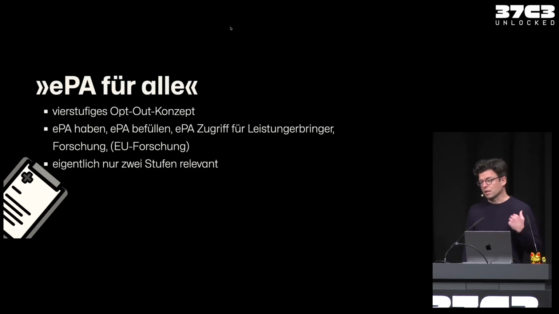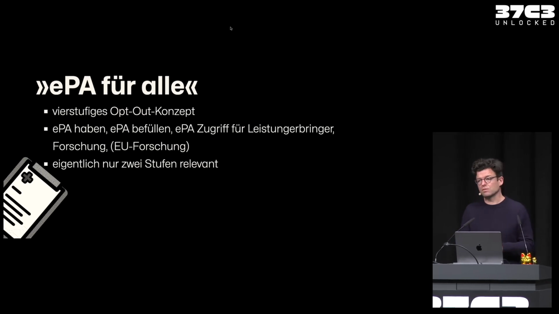time frame. And this is a shift that Bianca addressed, which is going to be highly relevant for the electronic patient register. There's a 4 stages opt-out concept. Do I want to have an electronic health register? How is it going to be filled? Who has access to that? And is this data going to be supplied for research as well? Actually, 2 levels are only relevant for us. Do I want to have such a system with centralized customer data? And do I want to provide this data or provide access to research where things can be re-anonymized, re-identified?